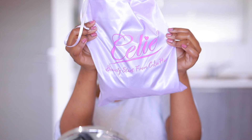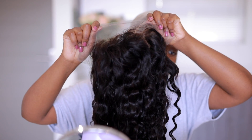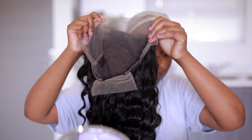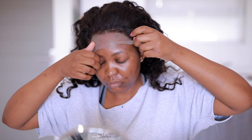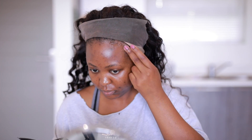We are going to be using Celie Hair today — I think that's what it's called or how it's pronounced, I'm not quite sure. This is what the hair looks like. I initially thought it didn't need plucking, but I did bleach the knots and it turns out I should have plucked it a bit more. I literally just cut off the excess over the ear — didn't cut any hair — and it was a perfect fit, ear to ear. This is a 13 by 6.